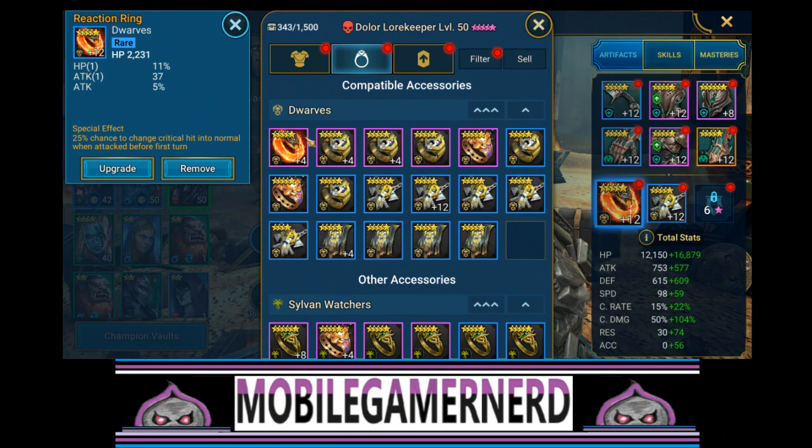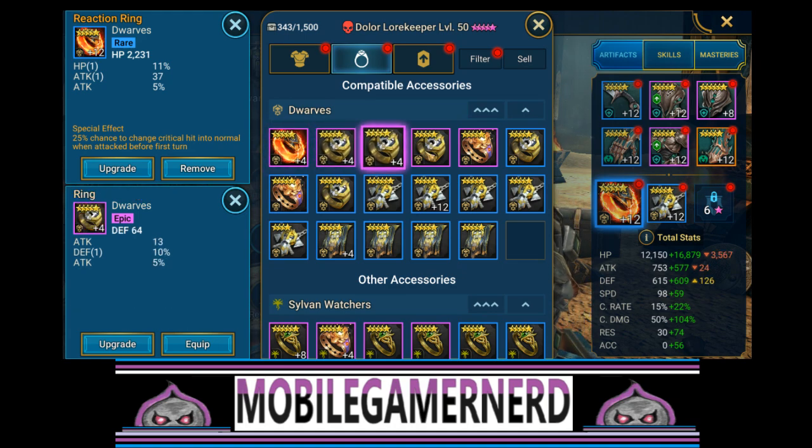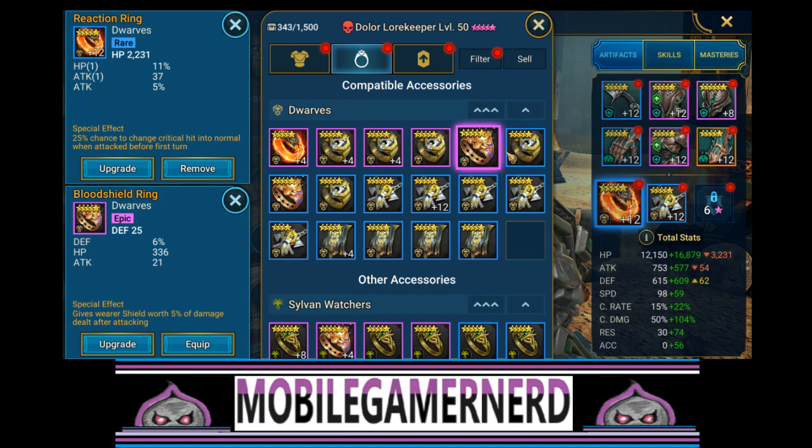Let's look at his rings and stuff. I think we just want to get defense on him for this. I don't know if I have it. Here we go. Defense. This has defense plus 10% also on it. With the attack, it's kind of a waste. I wish we didn't have that. This is good. Defense gives us those shield, the wearer shield. So, and this has defense and that. So yeah, we're gonna do that one.